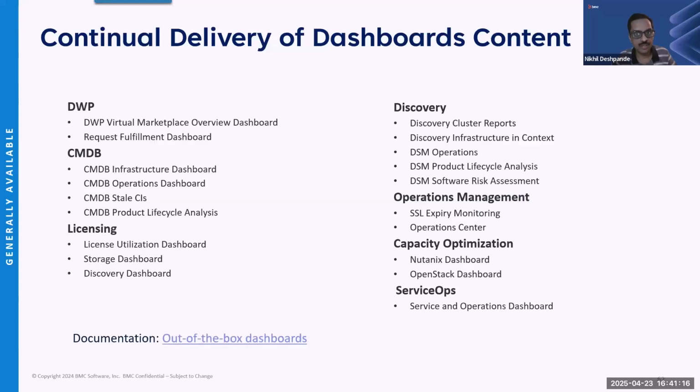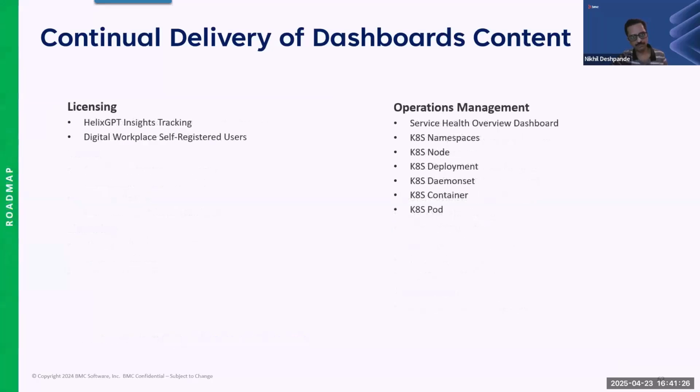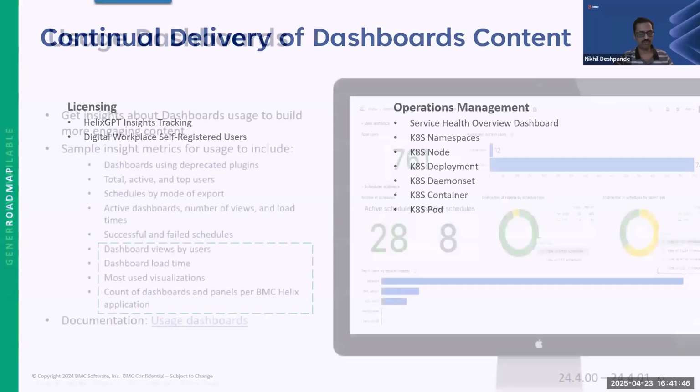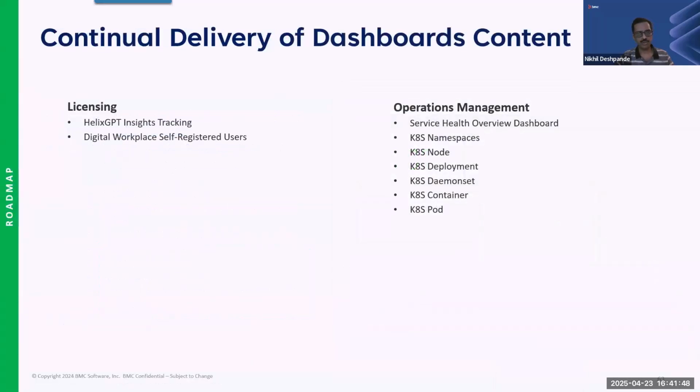We continually deliver out-of-the-box dashboards. We've done several in the past 1 year across a vast majority of BMC Helix products. We've got a licensing dashboard on the roadmap, with which you will be able to generate dashboards for your SaaS licensing and how many of them you consume, so that you can always remain in compliance with BMC Helix licensing. Several dashboards are also being developed in operations management.